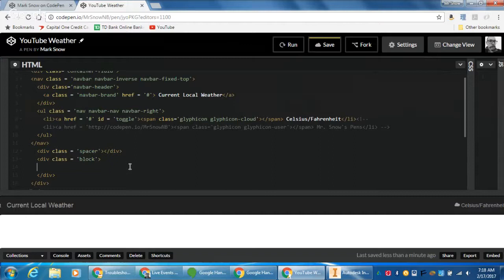All I really want is some H1 tags, and maybe some P tags in there. You're going to see what this looks like. So I have a spacer, I have a block. Both of these divs mean nothing because there's no CSS, because I gave them classes that don't exist. I'm just going to keep typing this out, and then we're going to change it with the CSS. You're going to see how smart I look later.